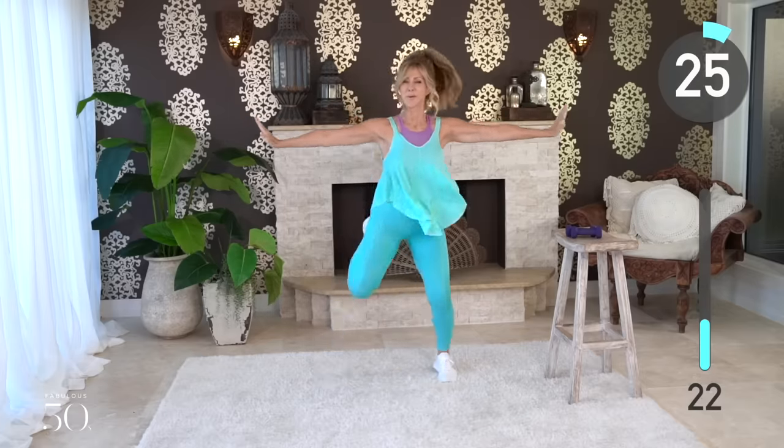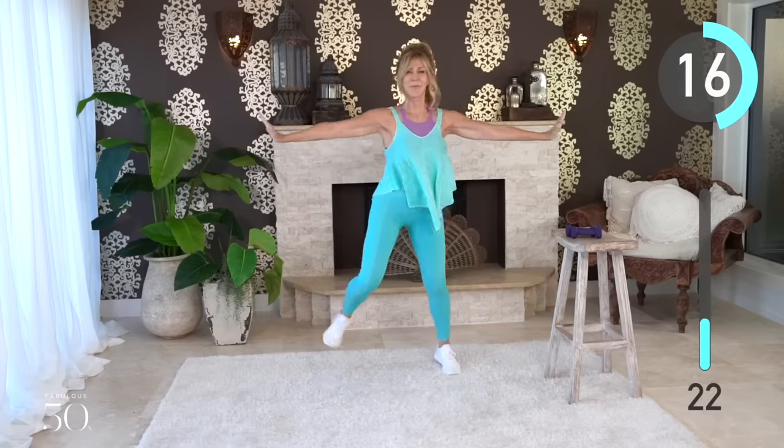Take your arms out wide, strong arms, and kick back. Each exercise is only 30 seconds. There's no choreography, so you've got this. Keep going. You're doing such a great job.